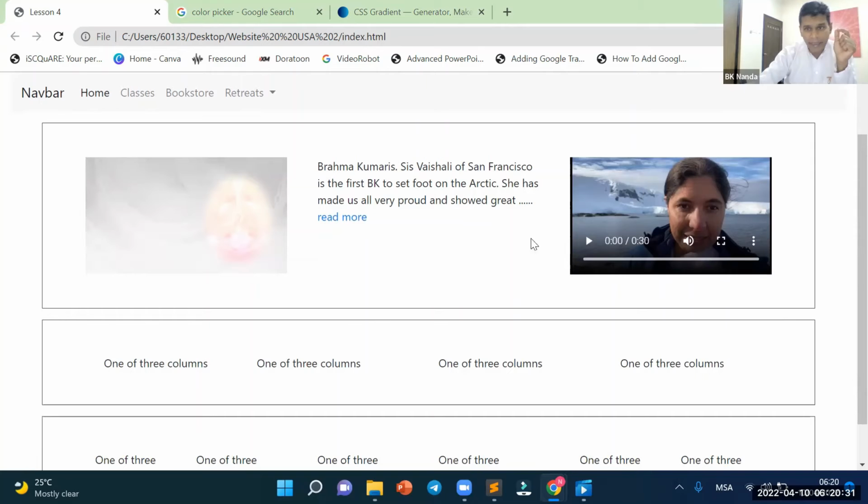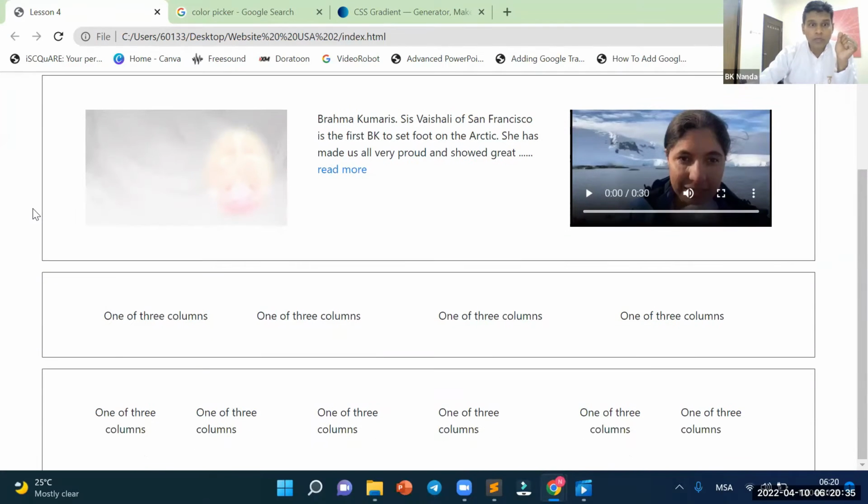So we can do it for everything here, every box. Would you like to add the color for this column, this box? Would you like to try? Let's try. What I'm going to do is add colors for this entire box here on my web page, the second box.